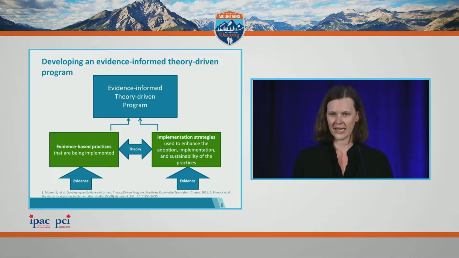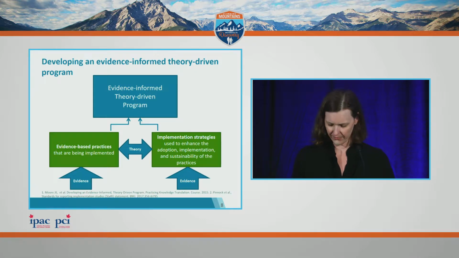So implementation science is a scientific subspecialty of knowledge translation, and it's really where we are putting right into practice the methods that would promote these research findings. Our IPAC department has been learning about implementation science and using it to develop our programs for the last few years. So it's really an exciting time to see how this is going into practice. In the next few slides, I'll describe how the evidence was used not only for the selection of the practices that we want to have in our program, but also the selection of the program strategies that we would have within it, and how it's all come together.